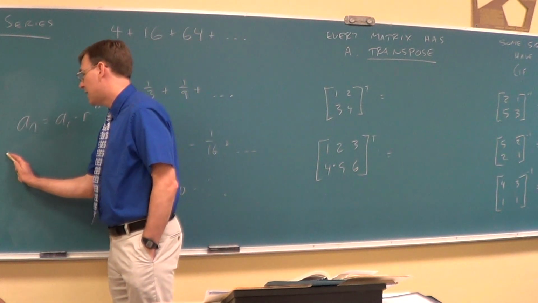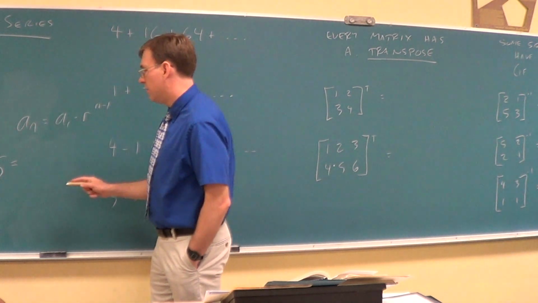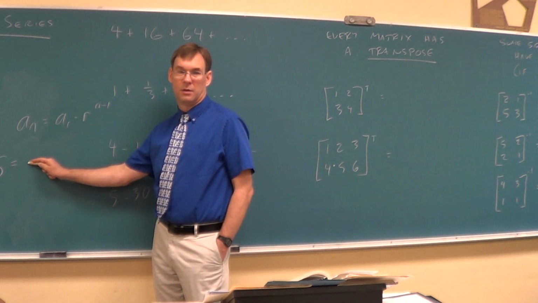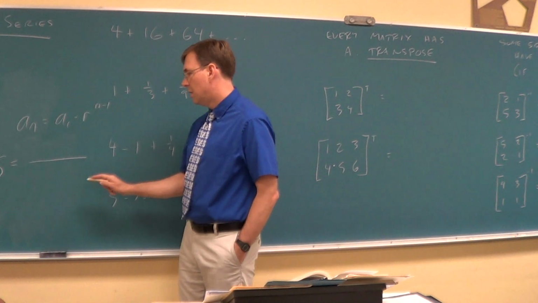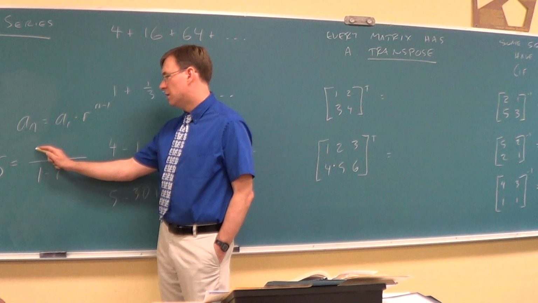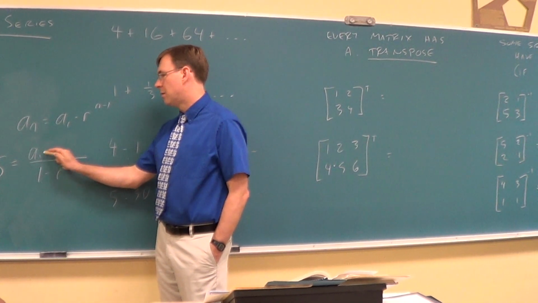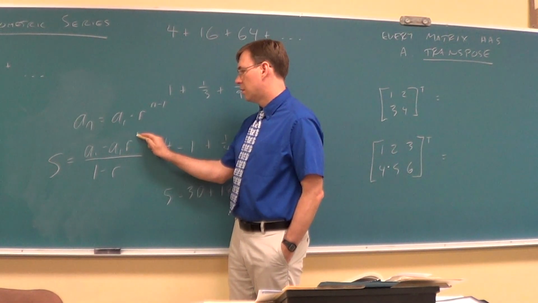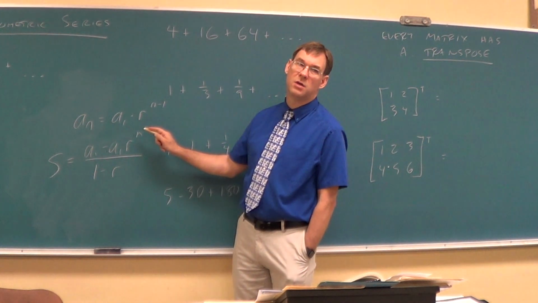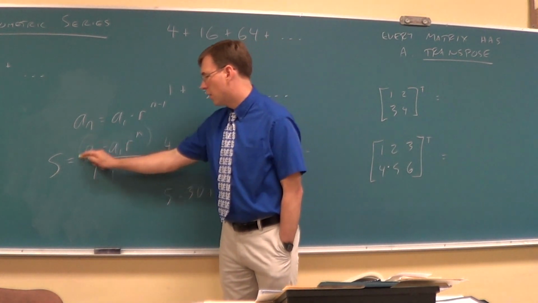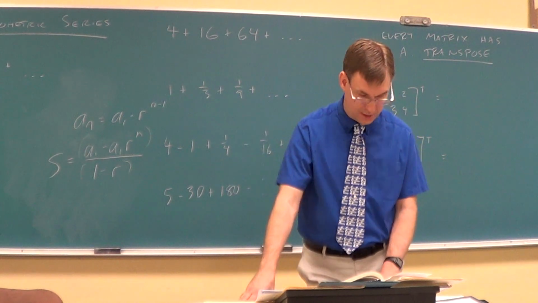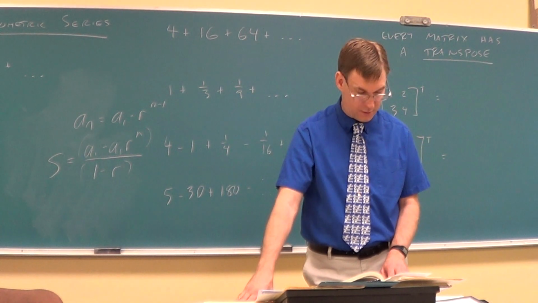So by the time the test arrives, you need to know the sum formula. What kind of a math thing was the sum formula? It is a fraction. The bottom was smaller: 1 minus r, 1 minus the ratio. The top was bigger: A1 minus A1 r^n. Correct. And then if you're using your calculator, you need to also type in what you can't see: parentheses for the whole top, whole bottom. But we're using that formula for like the next, I don't know, 10 in a row-ish, something like that.